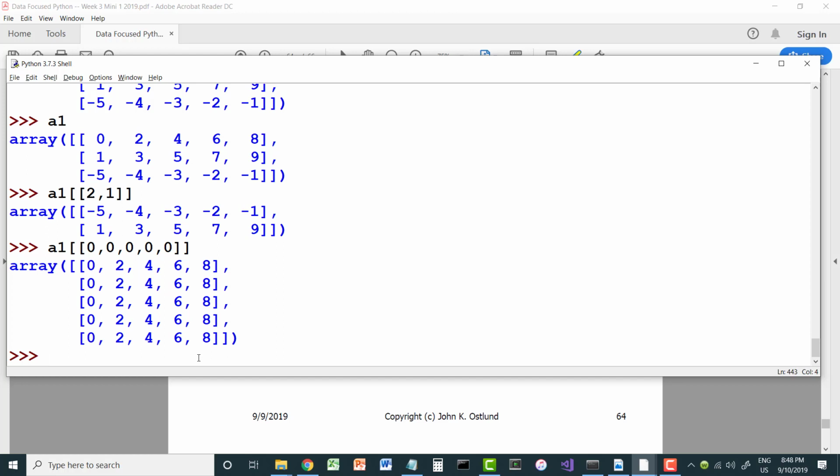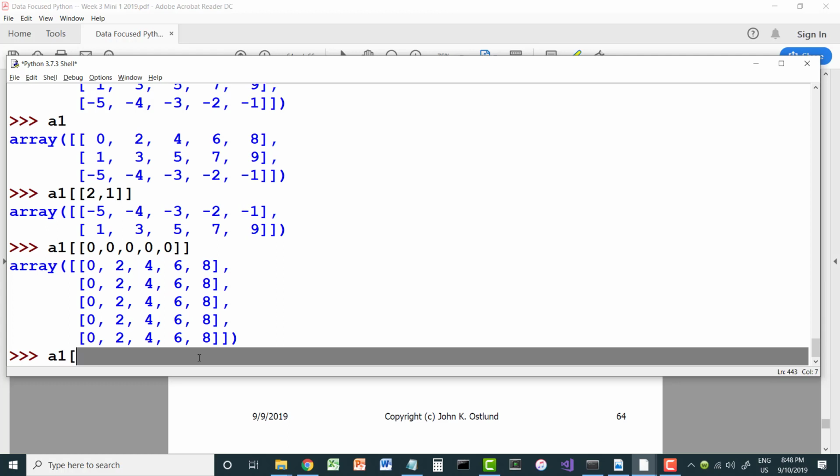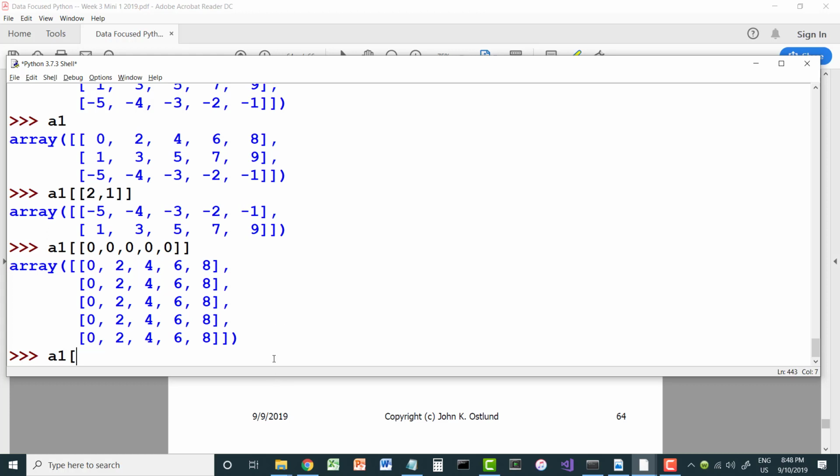Now, if I want to do fancy indexing on columns, I need to use the slice notation to specify all the rows, and then I can use, what did I do there? I made some mistake. All right, so A1 sub colon comma.